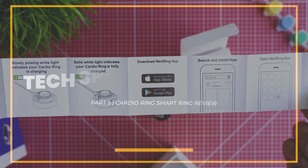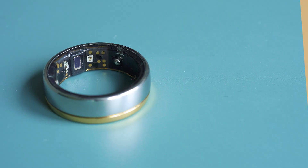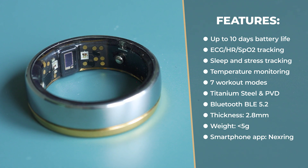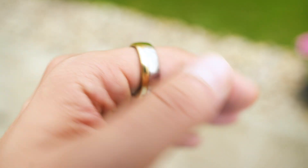If the specs are what you're most interested in, here's the pack I managed to put together: up to 10 days of battery life, advanced PPG HR sensor, ability to measure ECG, a few tracked workouts included, solid construction, a few different size options, a working smartphone app, and a weight of less than five grams. That's plenty of promising-sounding specs, though we don't know that much about the exact hardware sensors and the SOC inside — probably because most companies are focused on keeping their secret sauce secret. If we don't know all the details, it's difficult to predict whether firmware updates are going to bring any enhancements and how far they can go in terms of improvements.